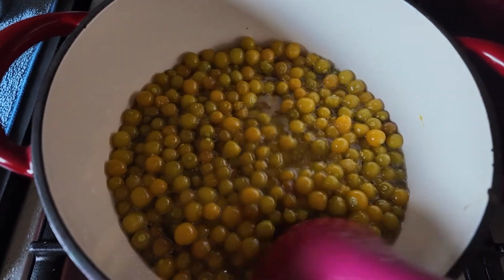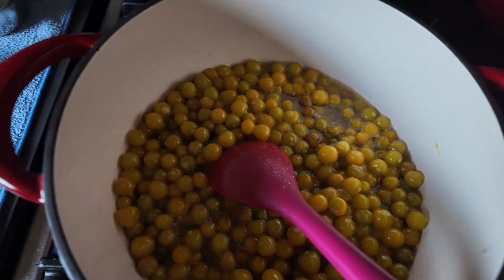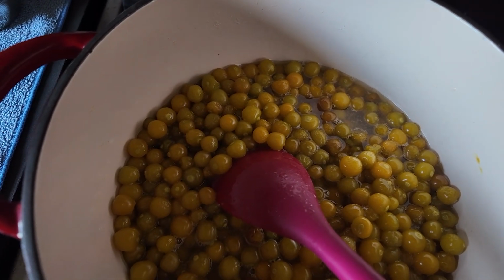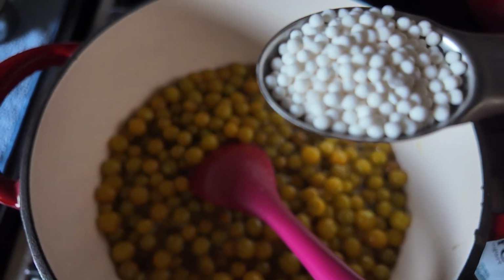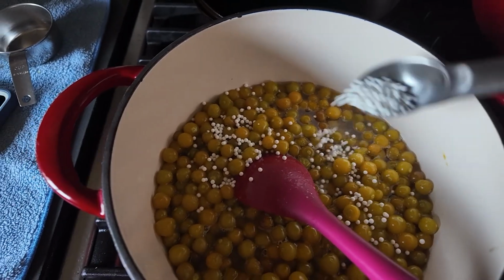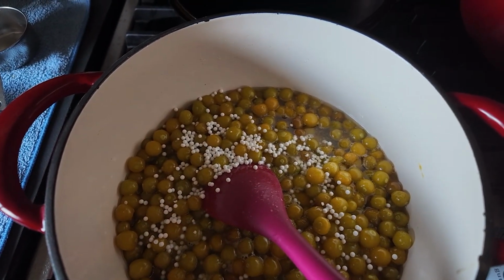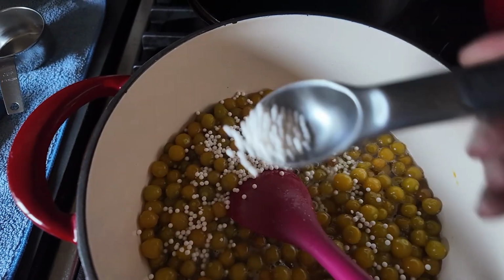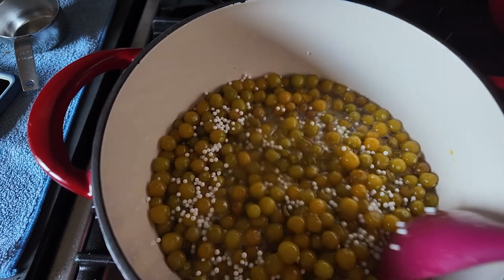All right. I am ready to add my tapioca, and I've decided I'm going to use this tapioca. I think they call them sprinkles. I don't remember the name. I took them out of the original packaging. And I'm going to put in about a tablespoon and a half. And I'm going to let this cook for a few more minutes.